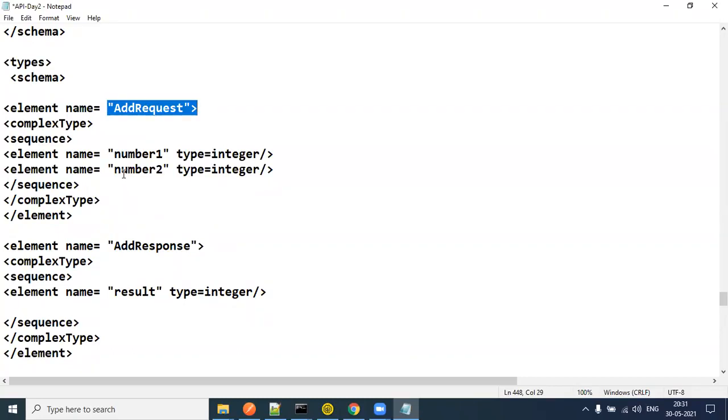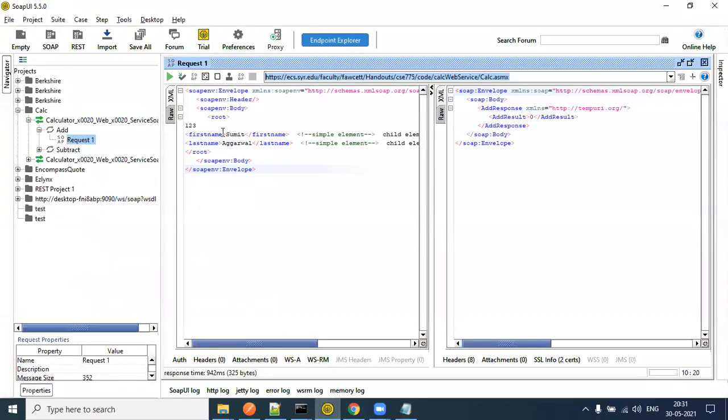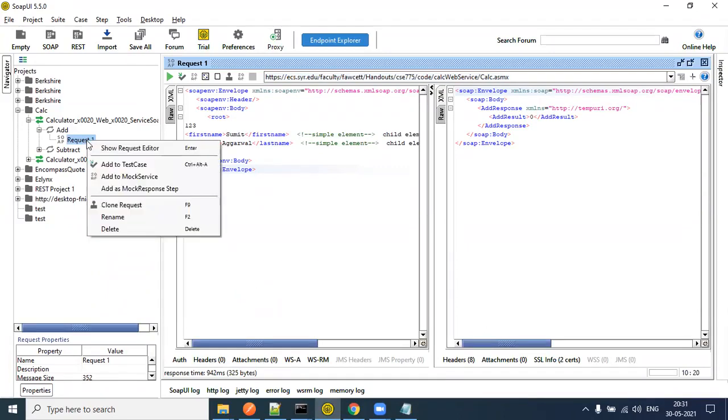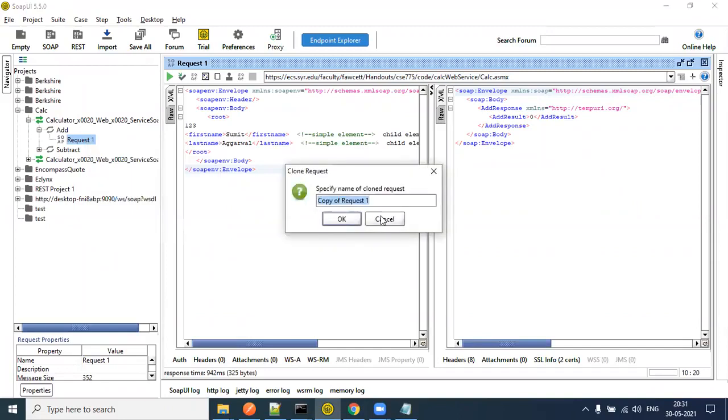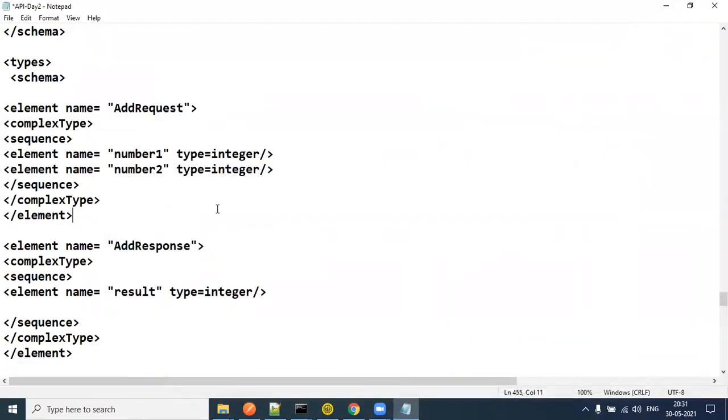This whole cycle goes on, and that's how, the other day when we were working, this request was formed. Actually, it was not this request; the request looked something different, because we changed the request. We can again take a look at it. Now there are some other elements also, so first we will just summarize.